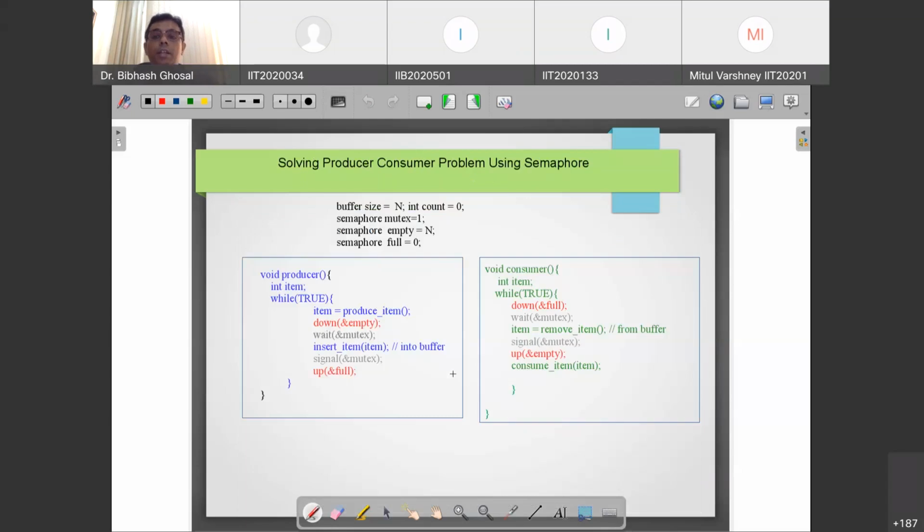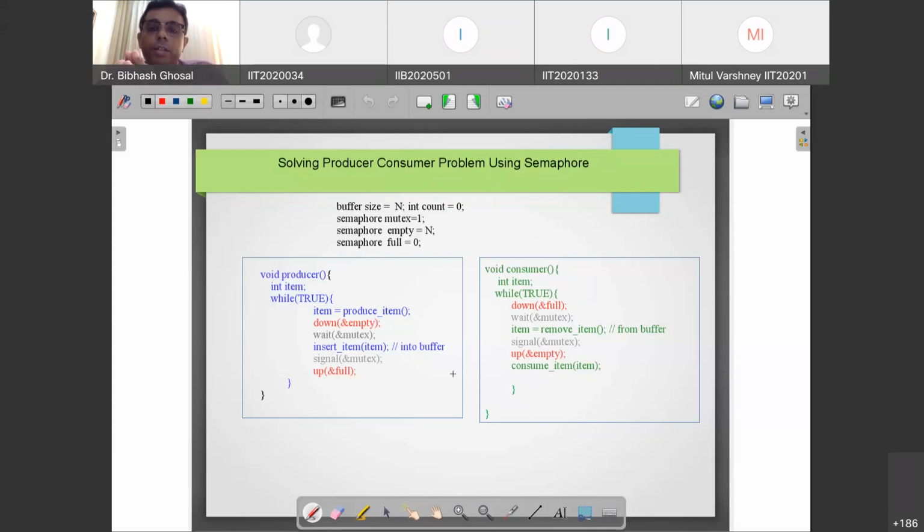Now we are in a position to discuss the three classical problems, and they are very, very interesting. The first is the producer-consumer problem, which we have already seen. We had seen two variants of producer-consumer. One was the normal solution using two pointers. The other was using mutex. Mutex did not work out because there was a problem of lost wake up.